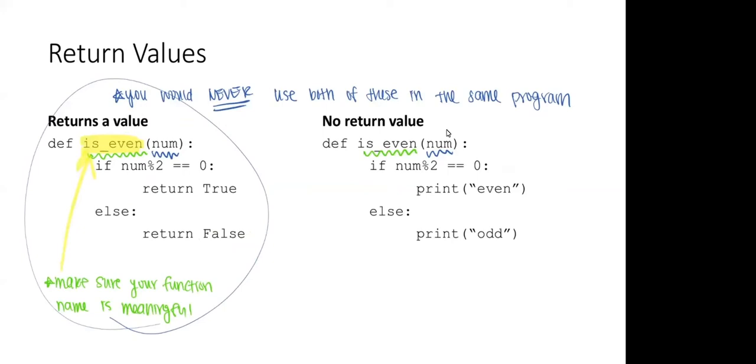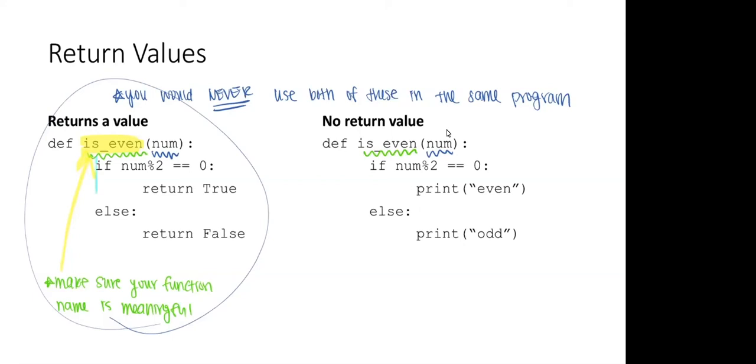It's almost like naming variables. In fact, naming variables and naming functions in Python have the same exact rules. So don't put in weird numbers at the beginning, don't put in any special characters. The naming formats are going to be the same. And also remember that like naming variables, you want to make sure that the function name is meaningful. Going inside of the code now, everything here is indented.